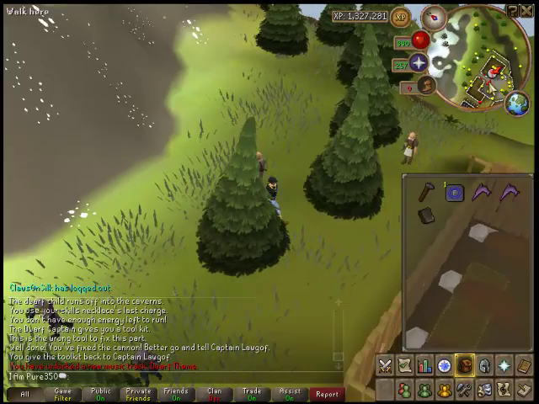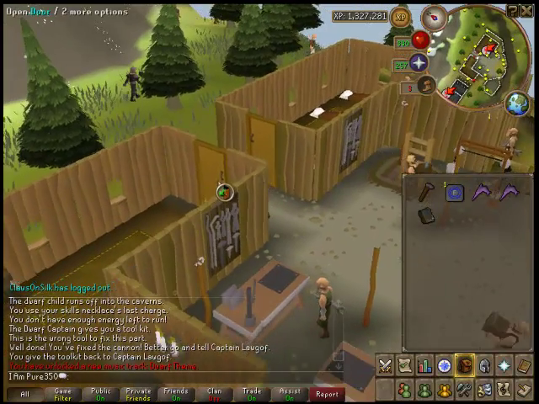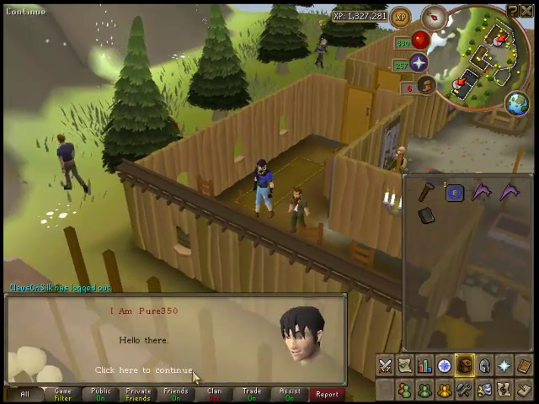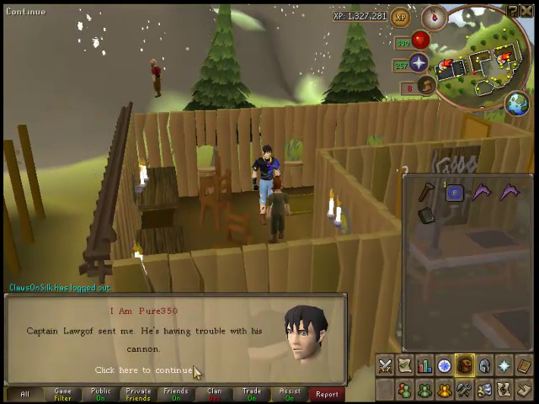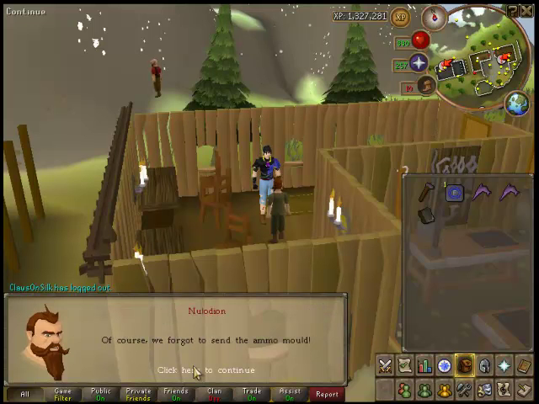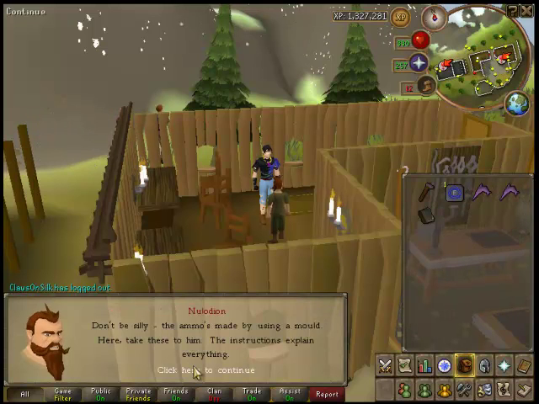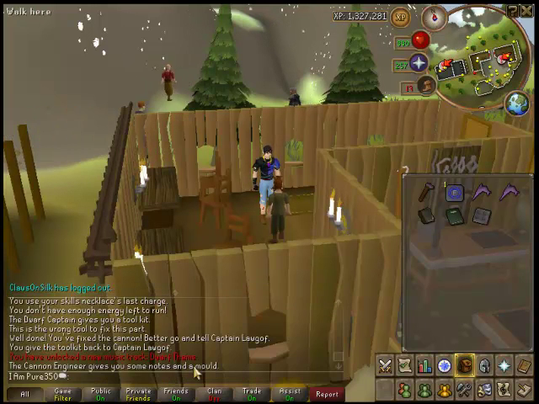I do like these little guides. Okay, so we gotta talk to him in here, so we walk through this door and talk. We say hello there, he says can I help you, and I say Captain Logoff sent me, he's having trouble with his cannon. He says of course, we forgot to send the ammo mold. I say it fires mold? He says don't be silly, the ammo is made by using a mold. Here, take these to him. The instructions explain everything. I say that's great, thank you. He says thank you, adventurer, the Black Guard will remember this.